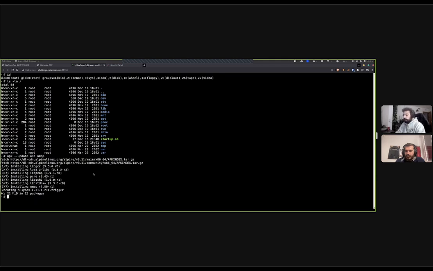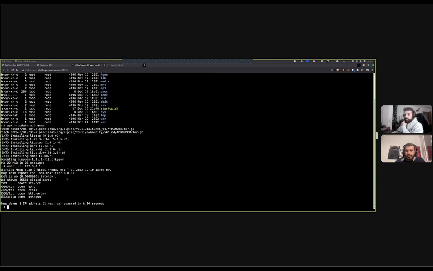So this will install nmap, and now we can do an nmap of all ports on localhost. This shouldn't take very long. And we should be able to see that Redis is open. Yeah, right here. Redis is open on localhost, and that's interesting.